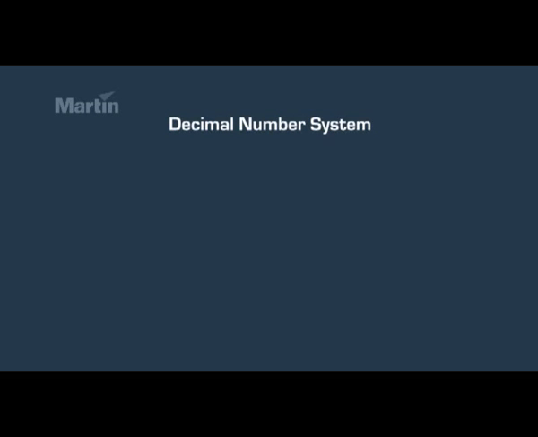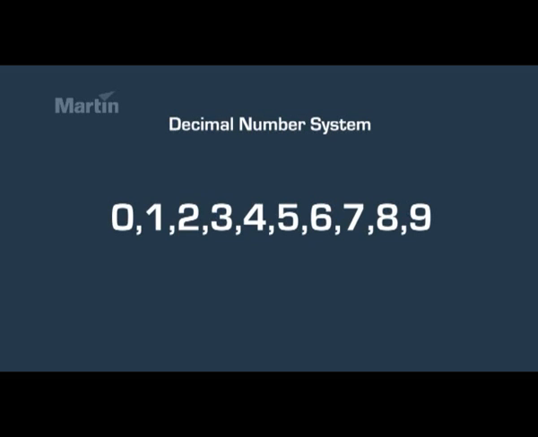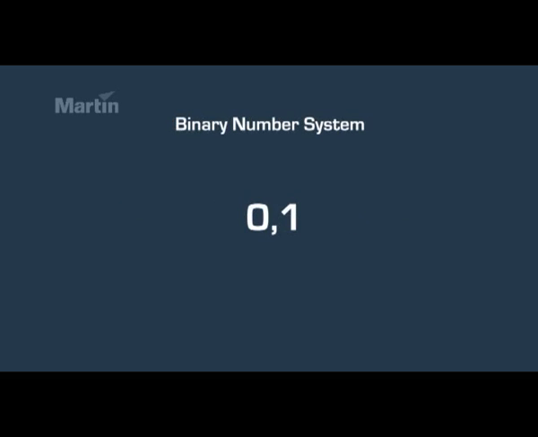The numbers we use in daily life consist of the digits 0, 1, 2, 3, all the way to 9. Every conceivable number you can think of can be written as a combination of those numbers. In the binary world, though, we have only two digits, 1 and 0. Every conceivable number can also be written in binary, using just those two digits.